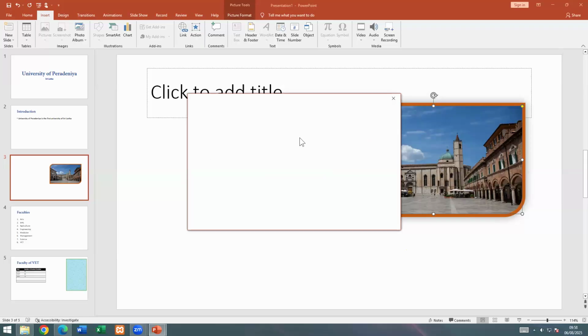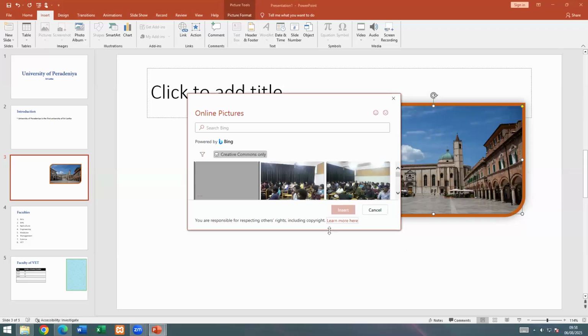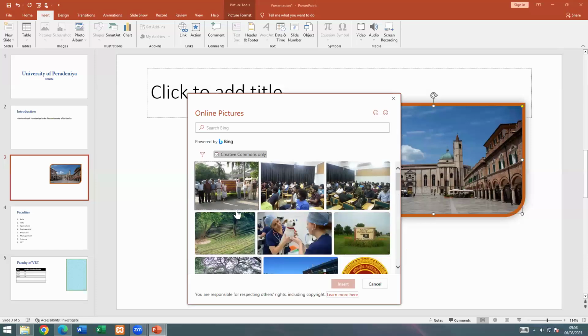You can search from the internet. Then you can select a picture that you want to add and click insert.